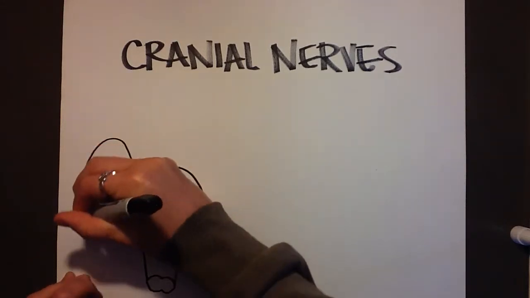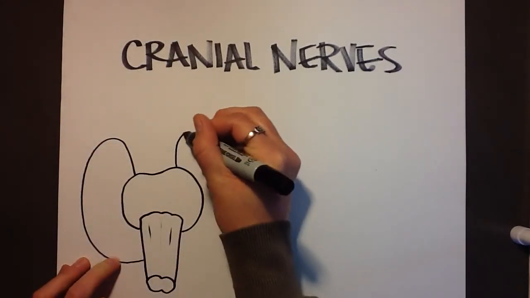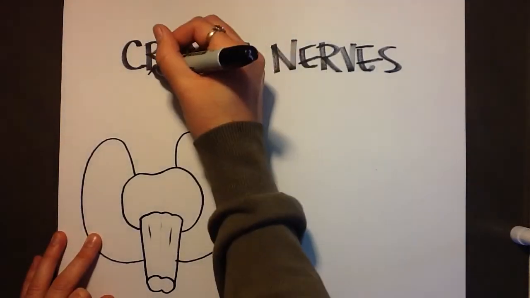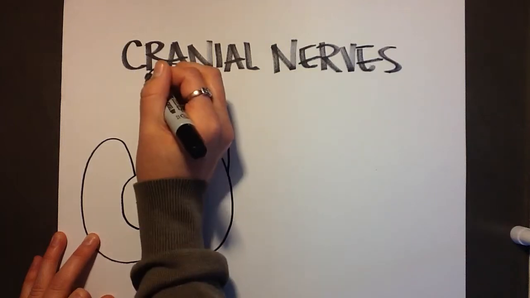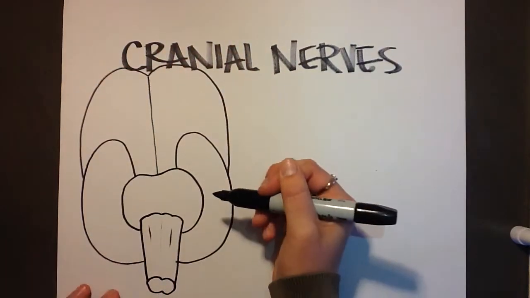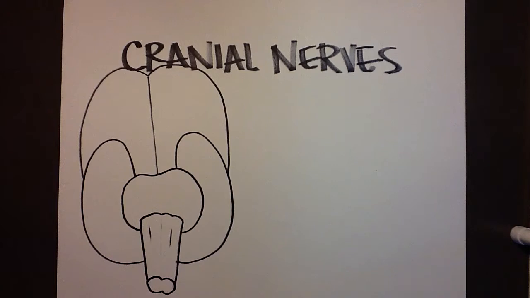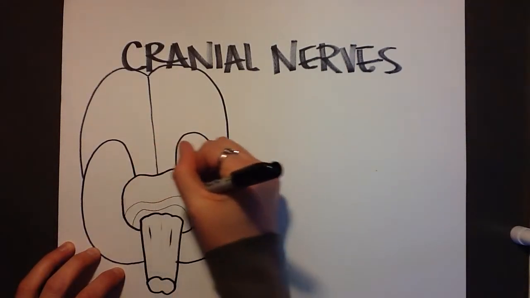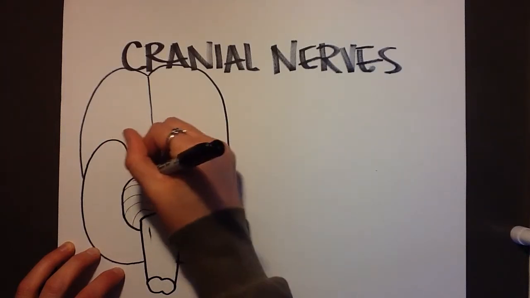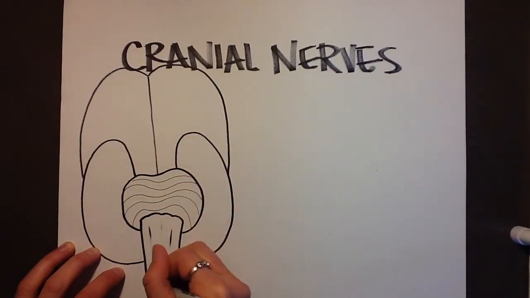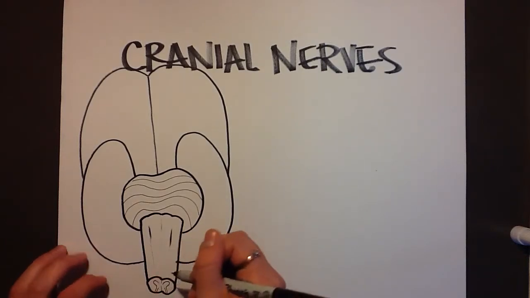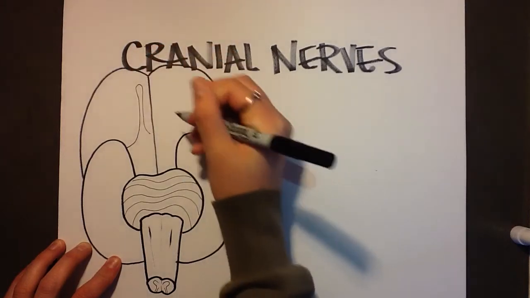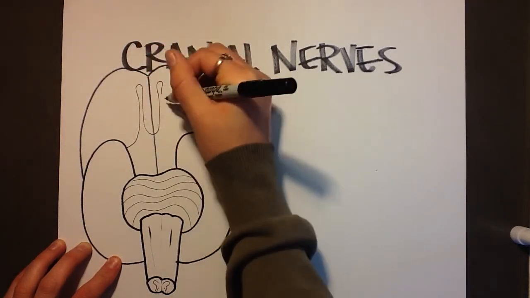This will represent the temporal lobe and the cerebellum. Then lastly, we'll have the cerebrum. And we'll just make it look a little more like a brain now. Now I will be drawing the cranial nerves in order, starting with the olfactory tract and bulb, which the olfactory nerve fibers extend from.